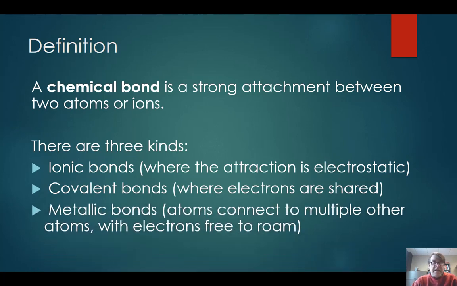Okay, then there are also metallic bonds. And this tends to be much more kind of a group effort where one atom is connected to multiple atoms, and the electrons flow more freely in this kind of group activity. And in that sense, metallic items tend to be more conductive of electricity. Okay, so those are the three kinds of bonds. The chapter is mainly going to talk about ionic and covalent bonds. Metallic bonds is a later chapter.